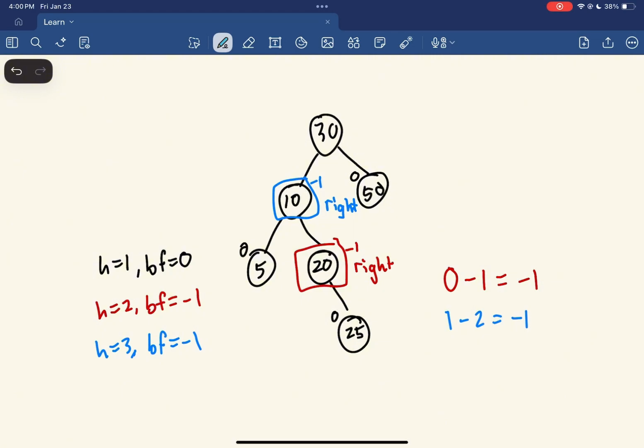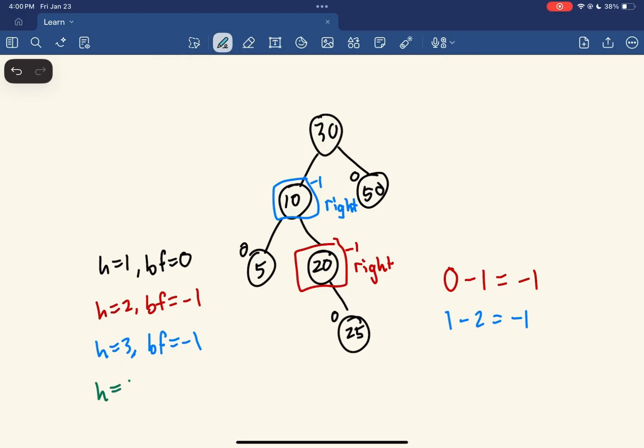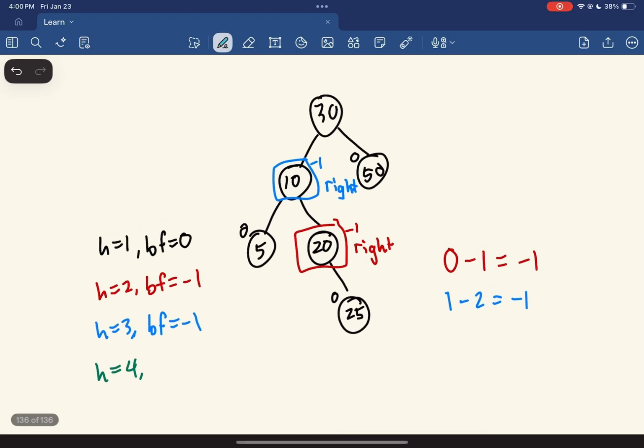So far it looks good, but node 30 is definitely the problem. Because I was the one who wrote out the example, I know it's a problem. But in case, let's pretend we don't know. So we have a height of 4, and then we're trying to figure out the balance factor, which is 3 minus 1, because the height of the left is 3, while the height of the right is 1, which becomes a +2. Now we identify the problem. Node 30 is the problem. And this time it's a +2, which tells you that it's left heavy.